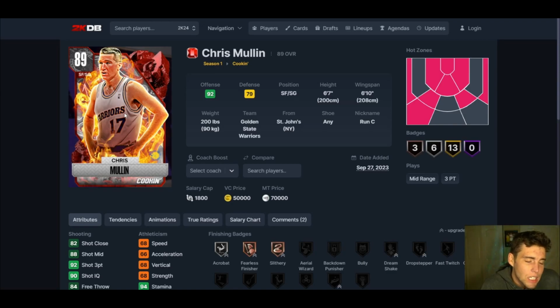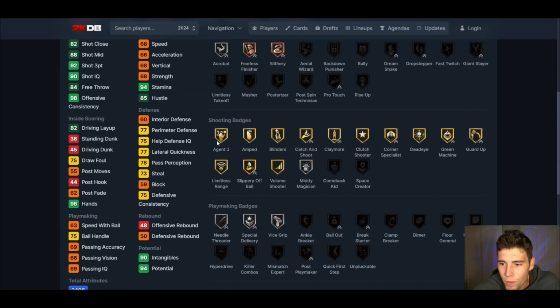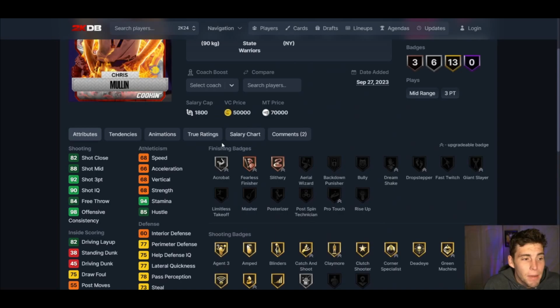So, I mean, I think it's a good overall release, but just don't expect it to be the best release in the game, because you will definitely be let down if that's your expectation. 92 3-ball with some of the best shooting badges in my team. I mean, you can't get much better than that.